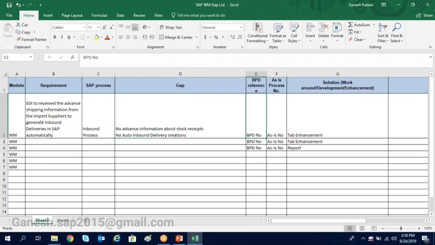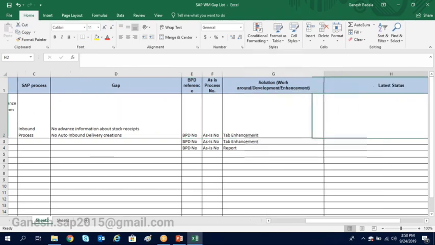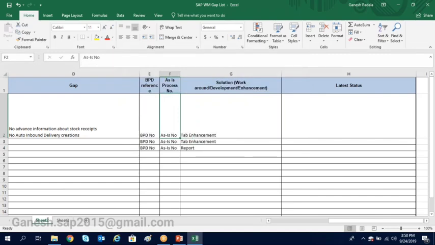Okay, these are some gaps which we are fulfilling with this BPD number, because we will keep the numbers, right? First we start with master data, maybe 1.0, then inbound process we can give 2.0, whatever the number we need to give here, and the as-is number, if the business is also having any document to represent this, that number we can give. And what is the solution type?